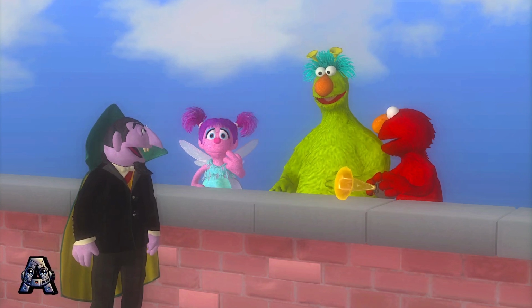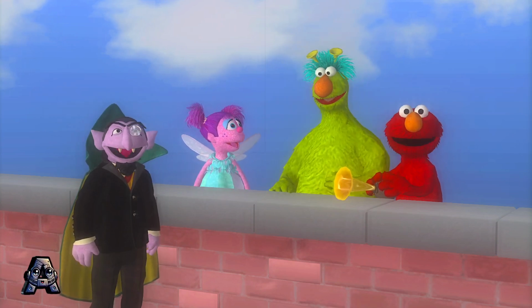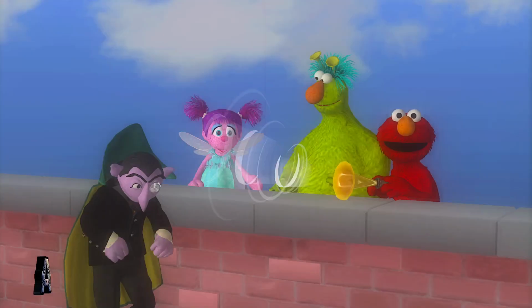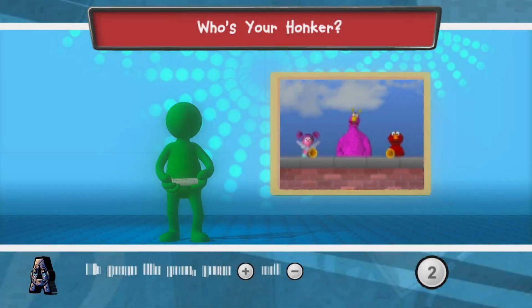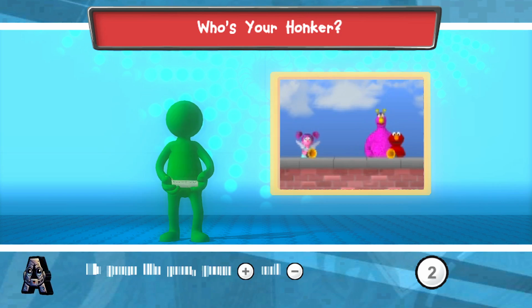Look! I think this honker wants to play in a honker-tonk band. Yeah, if Elmo thinks he wants to play with honkers who honk like him. Let us help sort the honkers. To move a honker, tilt your Wii remote to decide where you want him to go. Press the 2 button to begin.